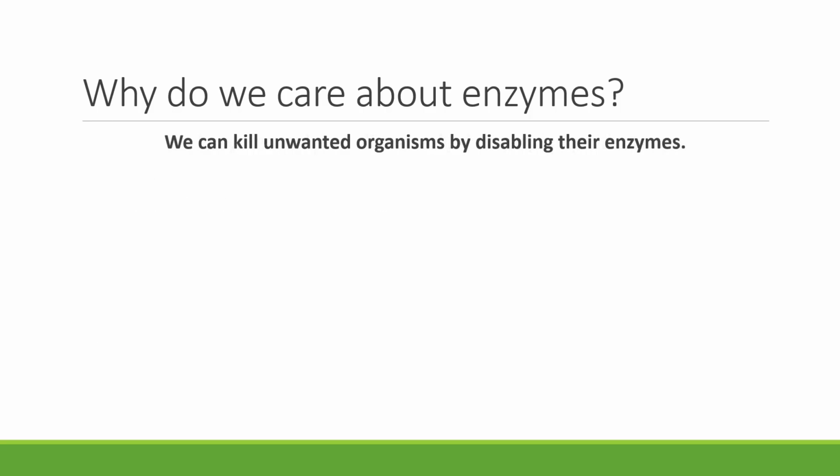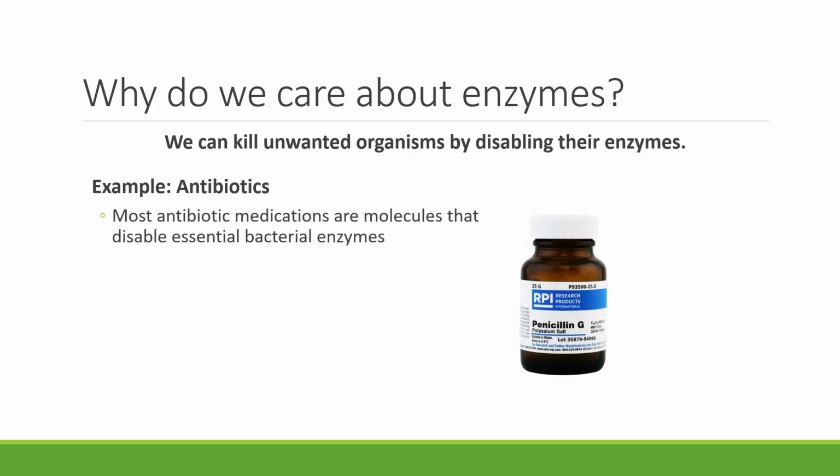A third very important reason why we care about enzymes is that we can kill unwanted organisms by disabling their enzymes. For instance, with antibiotics, which are the medications that we use to kill bacterial infections, most antibiotics are chemicals that disable enzymes that are essential for bacteria to survive. One of the most well known antibiotics, penicillin, works by crippling an enzyme that builds the bacterial cell wall.